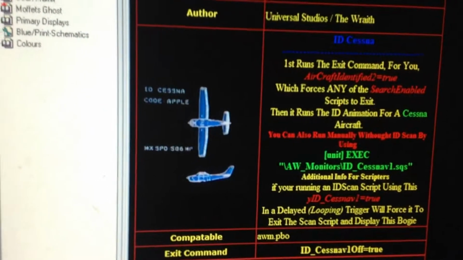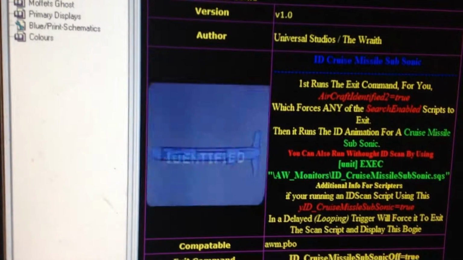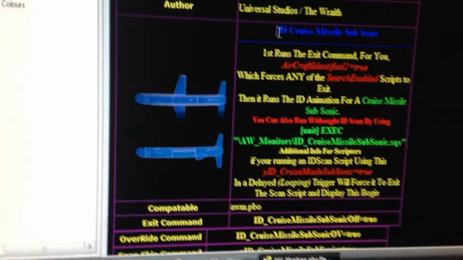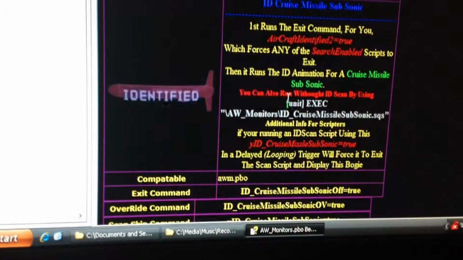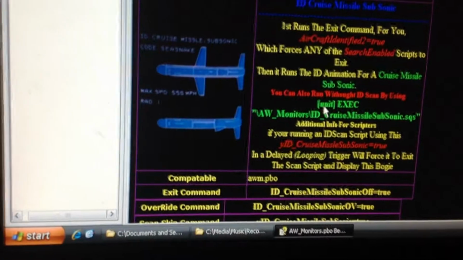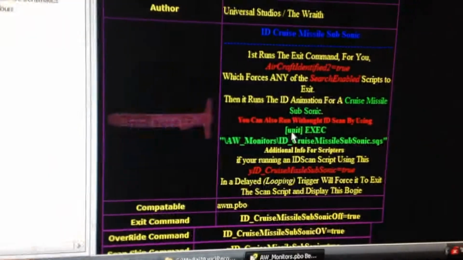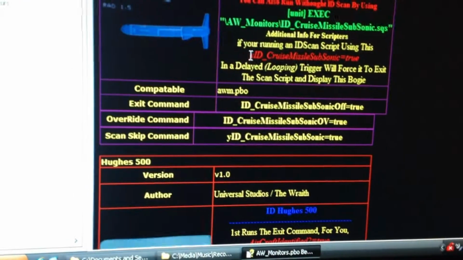So as you can see, this is what will come up on DOM screen inside the add-on itself, to which again we have a script to just run this animation itself, or obviously you can bounce to this script running the other commands. Then we also have additional ones for the scripters.